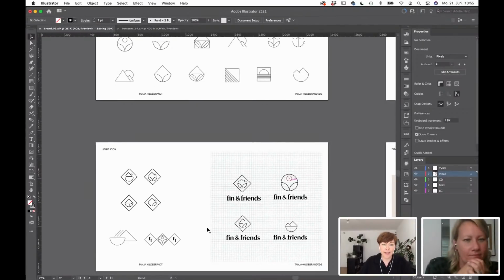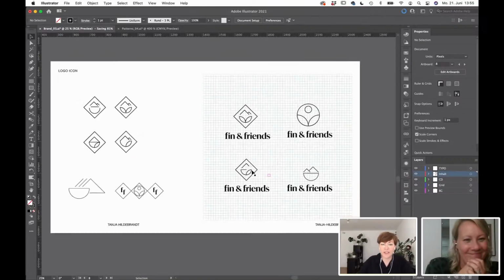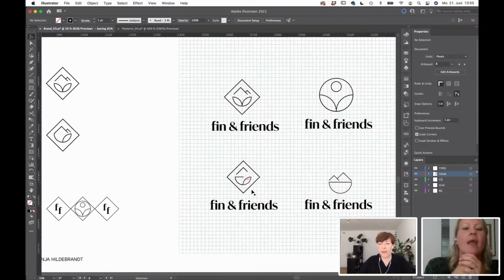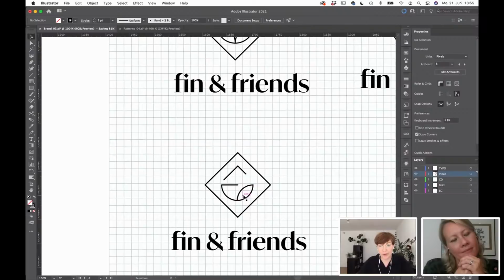Here in the end, I made a selection with my preferences, or the things I was happy with. Here, I found a way to combine them a bit better, where I thought, okay, I have the mountain integrated, I integrated the cup, and the cup goes into the leaf. So I thought, okay, that is a really nice way to bring these three elements together.